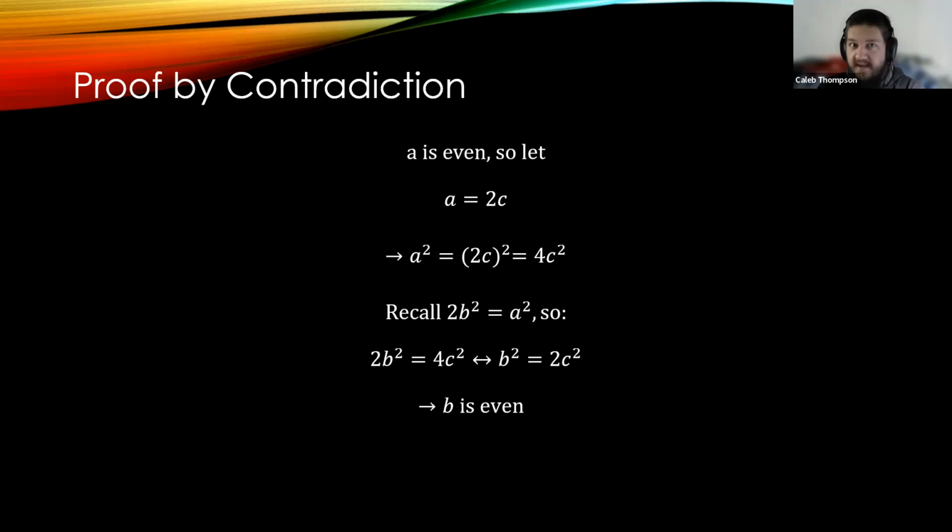Well, 2 times any number is even, assuming it's an integer number. So that means b must be even. Now here's our problem. If a and b are both even, then a over b can be reduced, and we've invalidated our proof, which means the square root of 2 can't be expressed as a over b in a way that can't be reduced. So the square root of 2 is irrational. I'm pretty sure they killed Pythagoras for that.